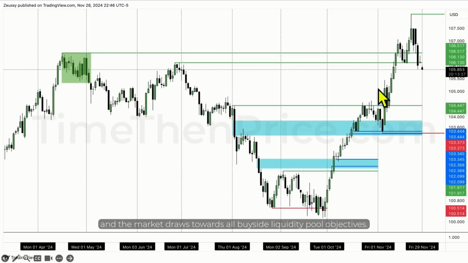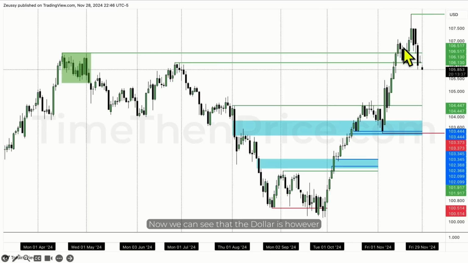We see the market expand higher after having utilized that August high as support throughout the month of November, and the market draws towards the buy side liquidity pool objectives. This move right here completes the market maker buy model, and the moment that the market maker buy model gets completed, our eye is drawn to how the market is going to react to those buy side liquidity objectives which we had. Notice that when we repriced above that original consolidation of these relatively equal highs, the market retraced into the buy side liquidity objective in advance of that, an old monthly high, and we then had one more push higher because the market was drawn towards the 2023 high, which was around this price level.